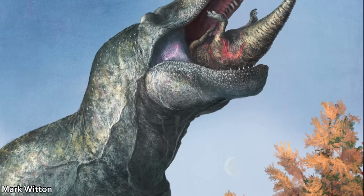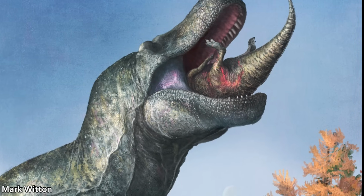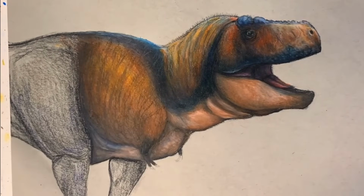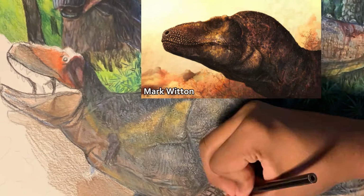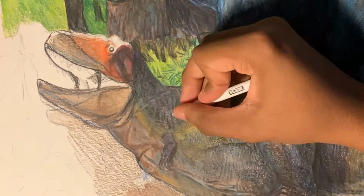There's also the possibility that T-Rex or other theropods had enough gums and other tissue in their mouths that the teeth were hardly visible. So many lizards have huge teeth, but you can never really tell. I did this in the first attempt I did at the drawing, and some people weren't the most thrilled with it. Personally, I think it's completely possible, but it's pure speculation, so I went with the more exposed look for this. It's worth noting that I kept the large scales proposed in Carr et al. This looks really cool.